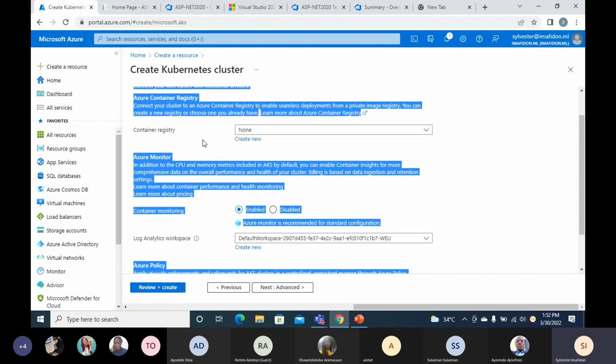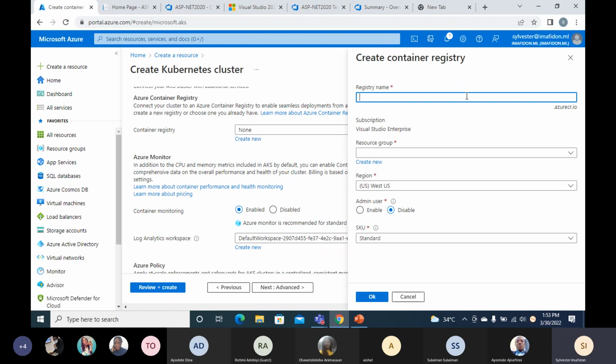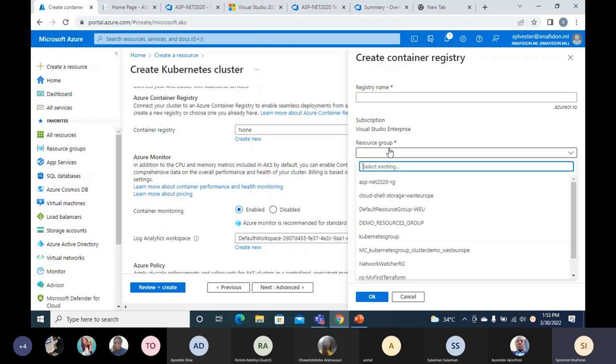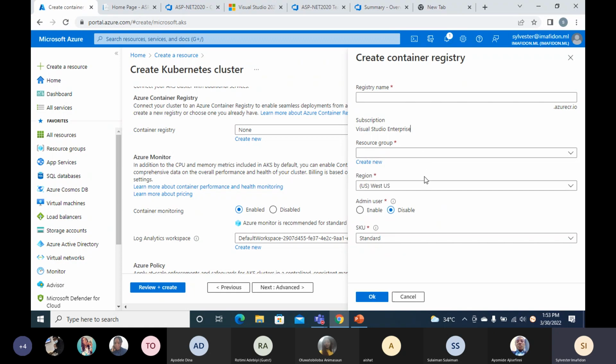To create this, you just need to click on create new and fill in the necessary information: the name, the resource group you want it to be in, and the region. And last but not least, the admin user. You need to enable this. If you don't enable the admin user, this cluster cannot talk to the container registry.